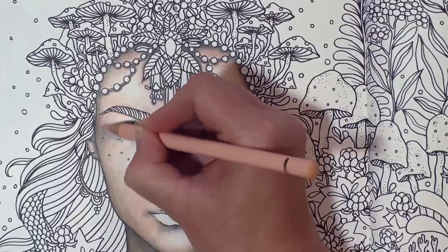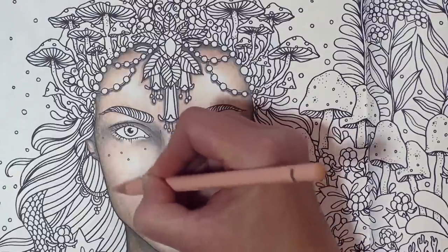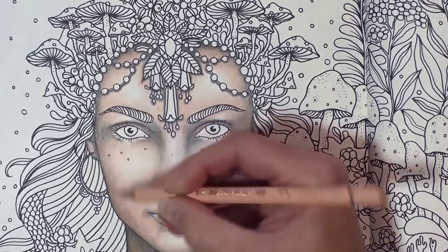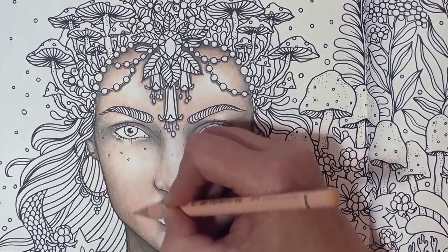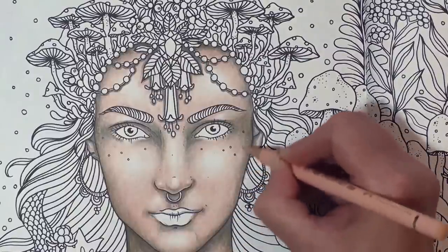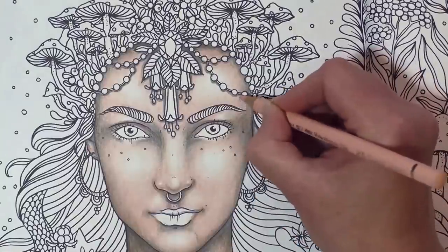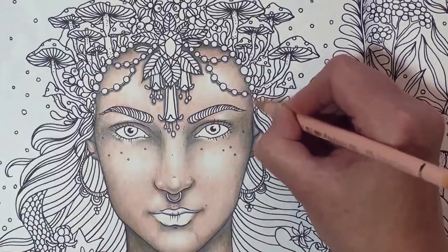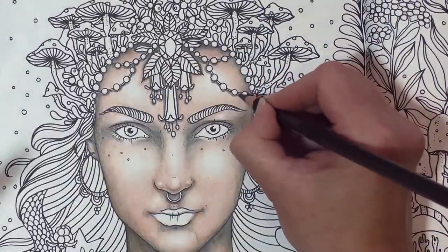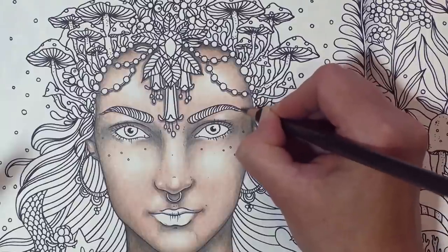You could do this with a blender pencil if you like, but as you want the overall feeling of the face to be flesh tone, you can just use the lightest color that you've used, which is the light flesh tone. I'll just do a little bit of it here over the most troublesome spots that I can see, but you can spend ages just going over and tweaking everything and checking that both sides of the face are symmetrically colored.